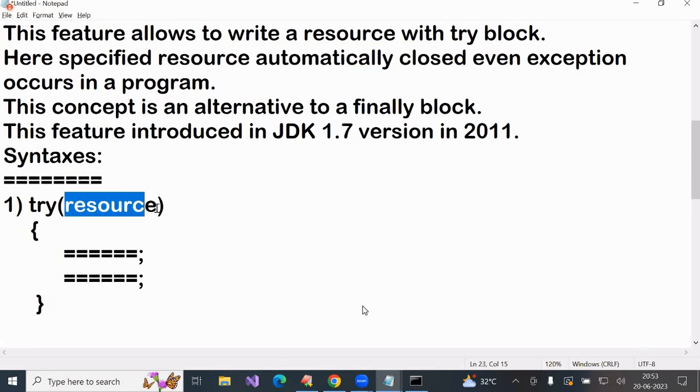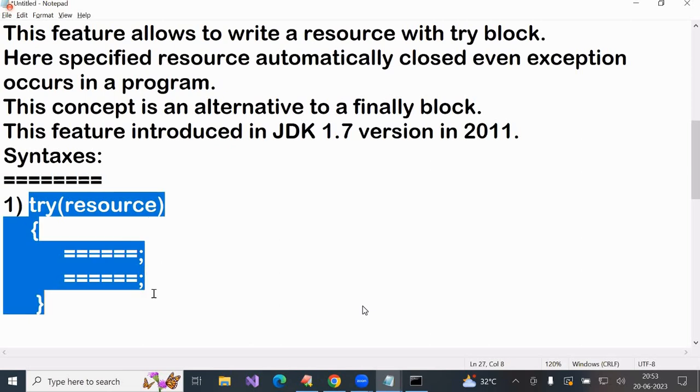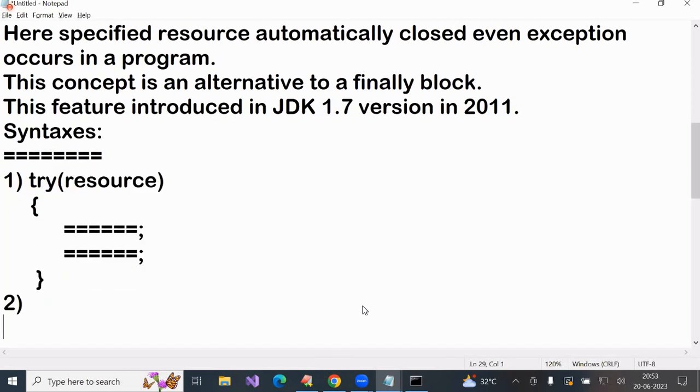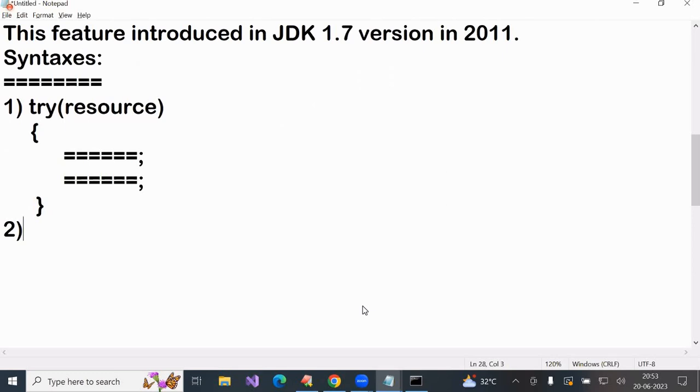For example, in the previous program, FileInputStream is a resource. In one more program, there are two resources, FileInputStream and FileOutputStream. If more than one resource is there, the second syntax is: try, resource 1 semicolon, resource 2 semicolon.